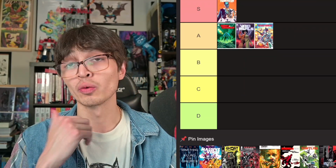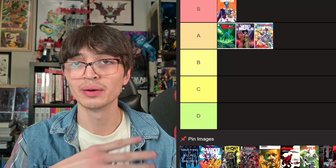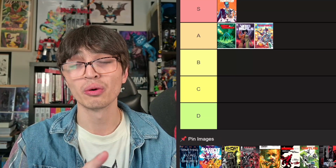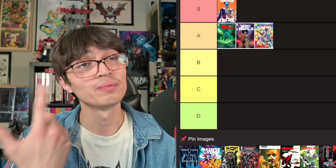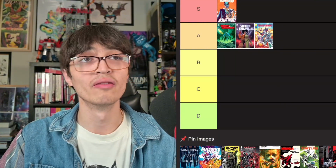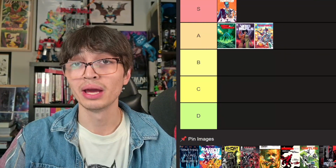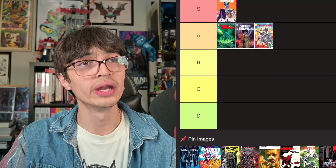The hardcovers are really beautiful, although I don't have any right now. I've been collecting this series in singles every time it comes out. Although I will say the Mummy one is the one I'm least excited for. I'm just not familiar with the creative team on that one, but I'm going to be picking it up, right? I love what they've done so far. So that's going to go in the S tier just because I've been picking it up, and I want those hardcovers really bad. I think they look really cool in a set one day, you know what I'm saying?